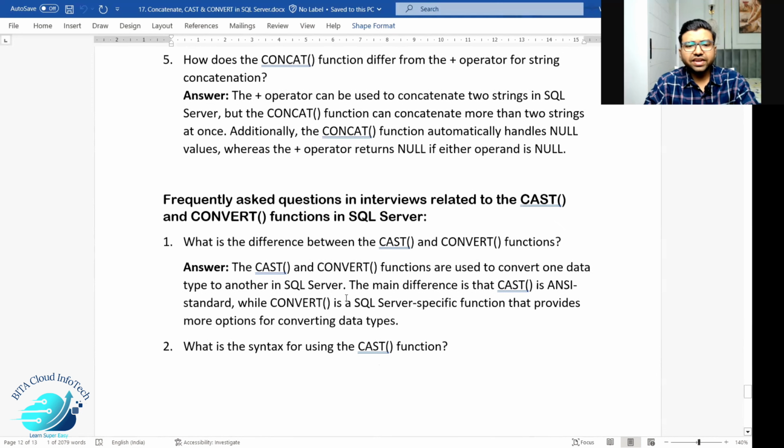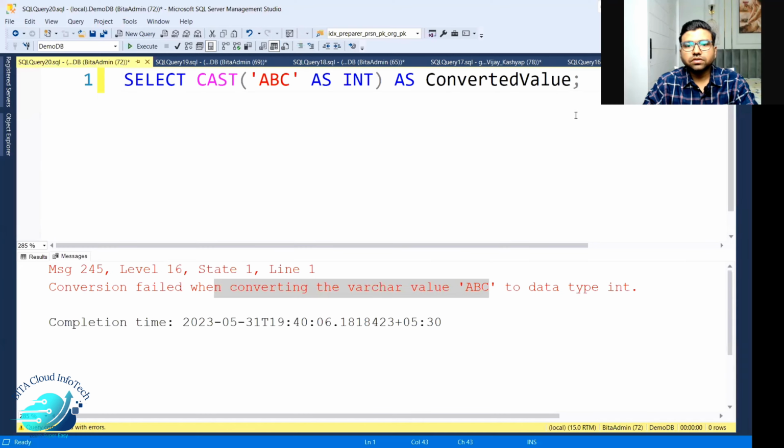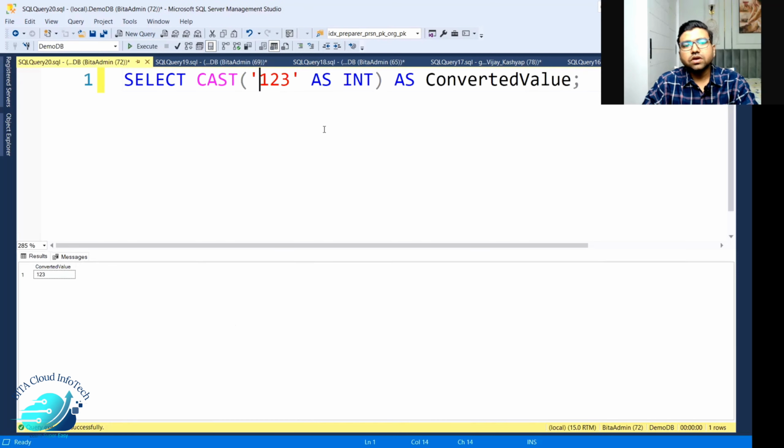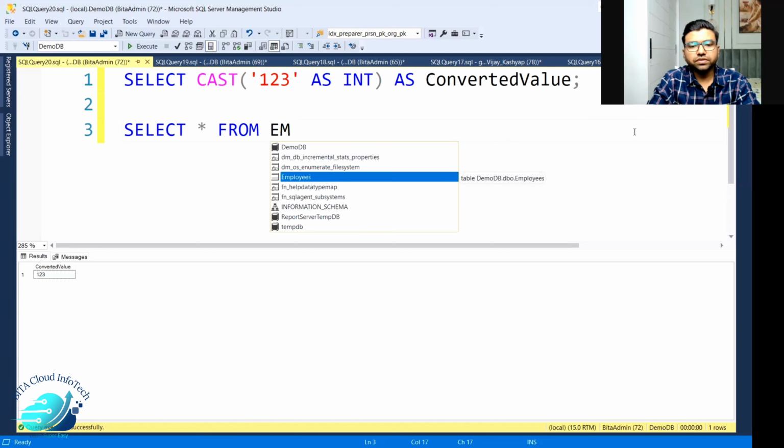Now let's quickly see the CONCAT function. This example I was giving earlier. So I hope you can see 1 to 3 is getting converted into integer. Now let's quickly do our employee table.